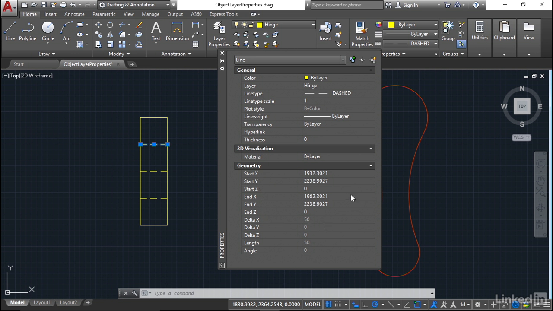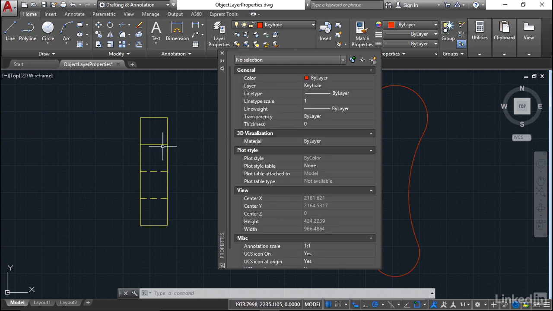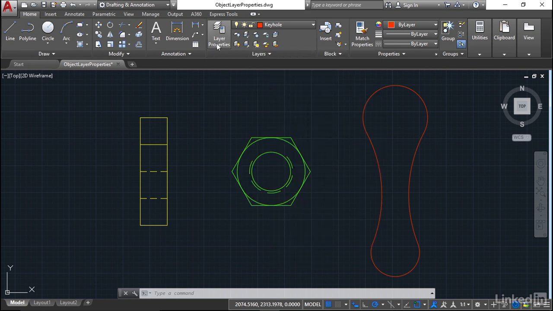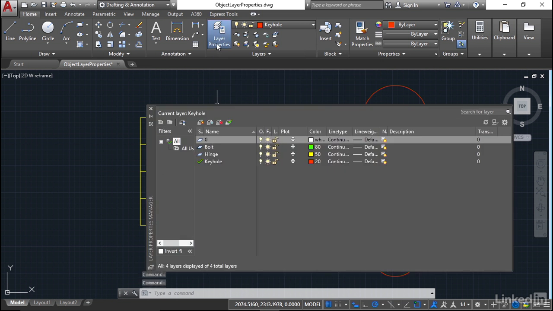Now, the benefit I have here is I can go into, let's say, line type here, click on the down arrow, and change that to by layer. And you'll notice when I hit Escape now, that line is now continuous. The reason it's continuous is that the hinge layer line type is continuous. So let's just close the Properties palette and go into Layer Properties now in the Layers panel.